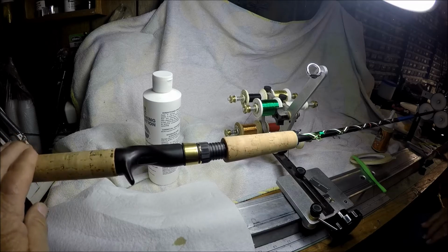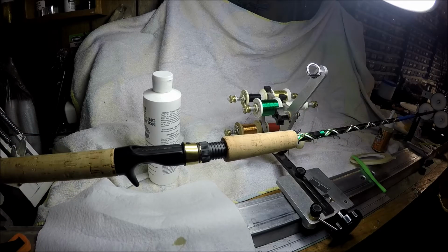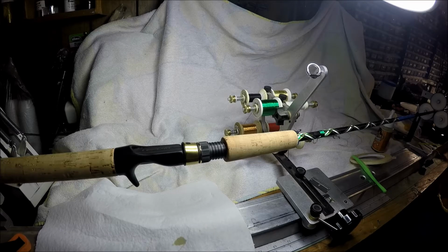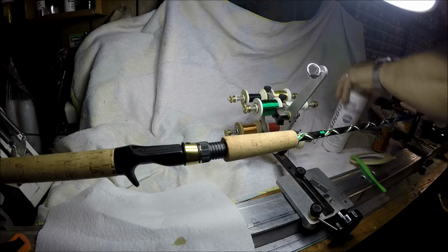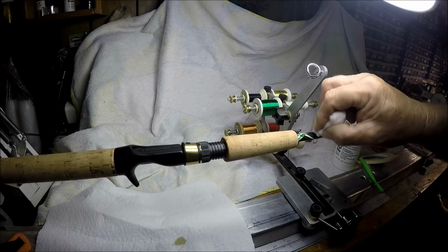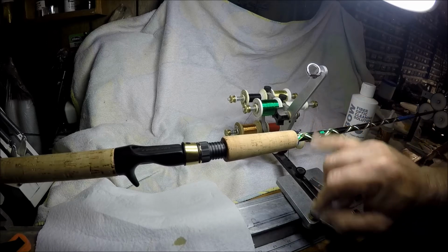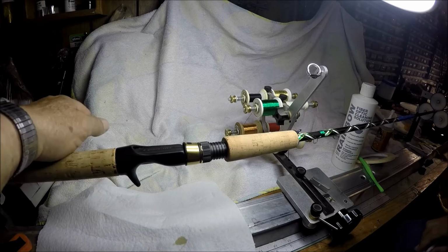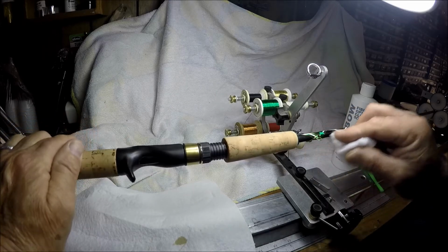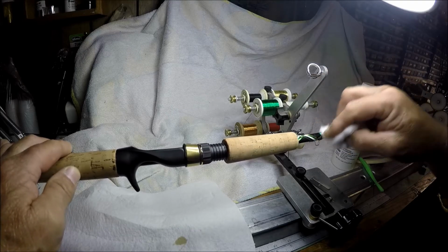All right, so there it is. One side on, and you see I have just a little bit of glue from the tape right there, and that's not really acceptable to me, so I'm going to get a little alcohol on a cotton ball and wipe that glue off. And it comes off. The reason for wiping that off is you don't know if that glue will have any reaction to our finishing epoxy. And we don't want to have to be making excuses for a bad spot on our finish when we get all done.